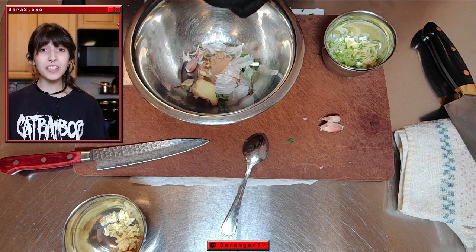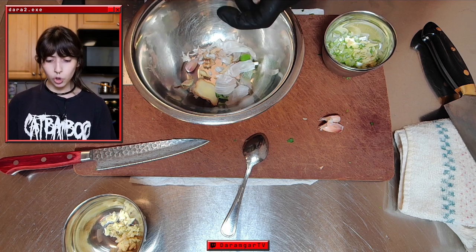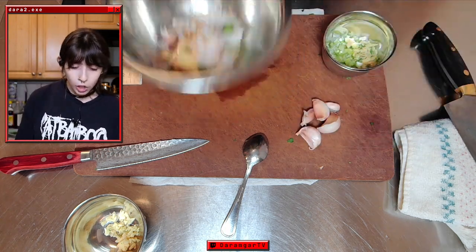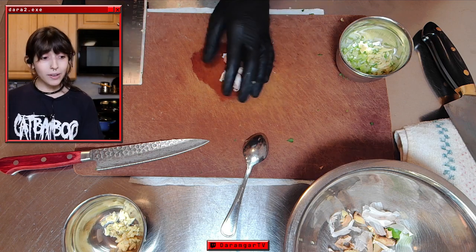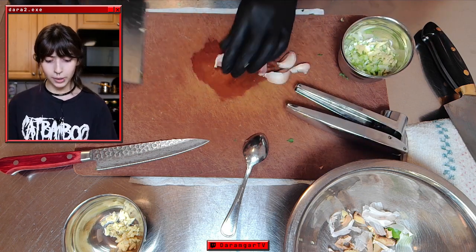Everybody should invest in a garlic press. There is this very contemporary hatred of, oh, unitaskers are bad. If this tool is only good for one thing, then it shouldn't be in your kitchen. Guys, if you're cooking from any cuisine whatsoever, you are always cooking with loads of garlic. When you have a garlic press, it just processes it. It makes your life so much easier. Everybody should go ahead and invest in one.